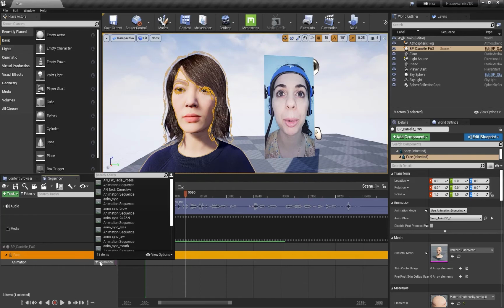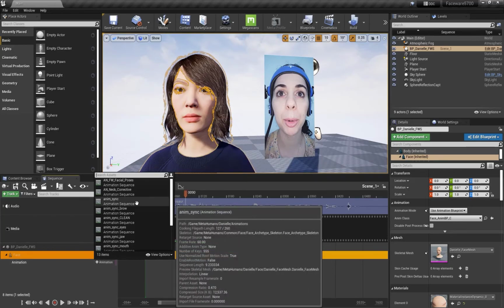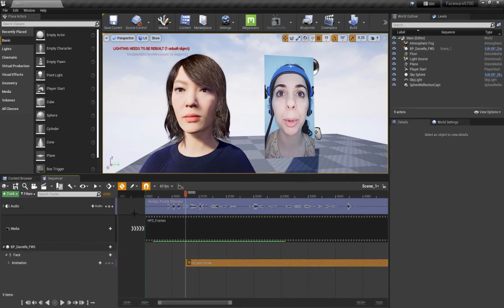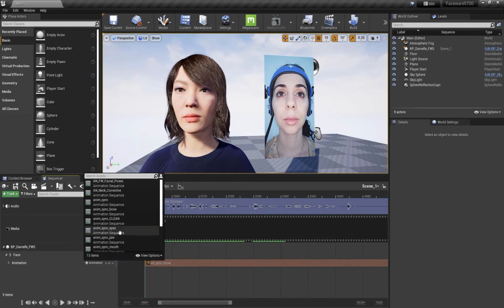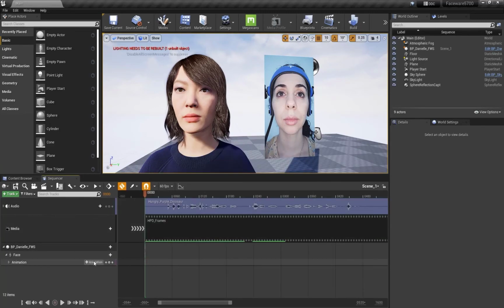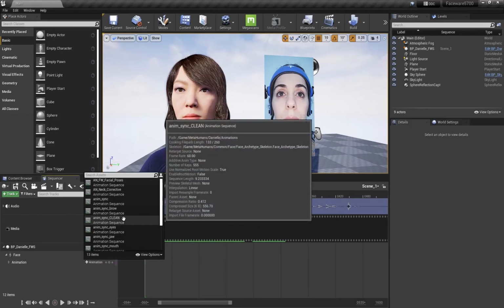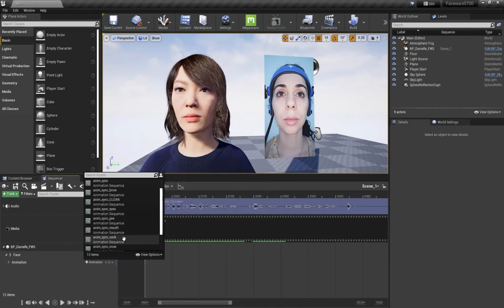So I'll click on plus animation, and here we have sync brows at the top of the head, and it was added to frame 90. Let's slide that into frame 0, and then we'll move our playhead back to frame 0 so that all our future adds will be in the right spot. Now we can continue adding more animation sequences. So we'll click on animation again, and then we'll use the eyes, and then we'll click on animation again, and we'll choose the nose.